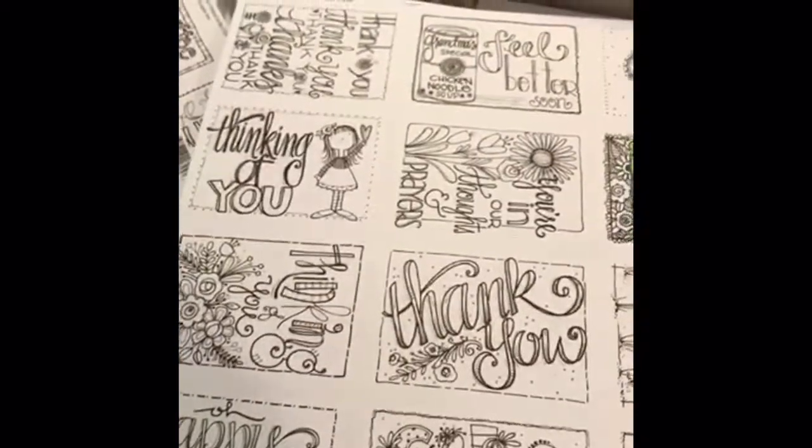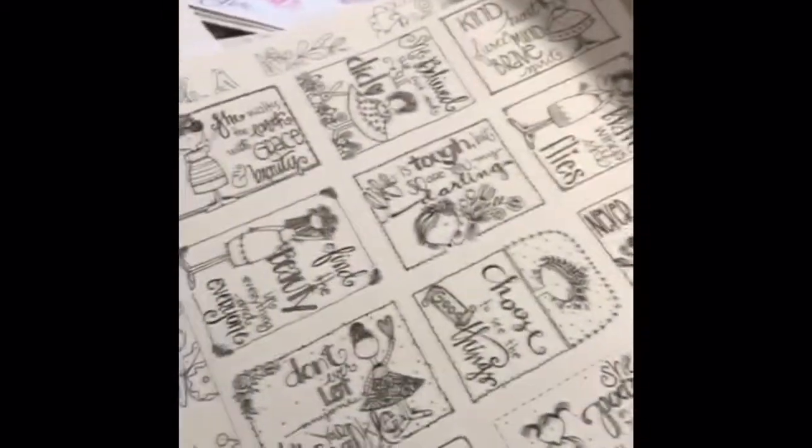I love these ones. Very cute. And if you end up with one that you don't like, it's blank on the back, so you can always just do a little mini painting on it.